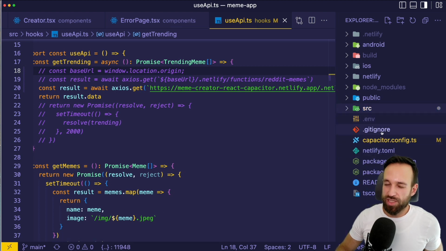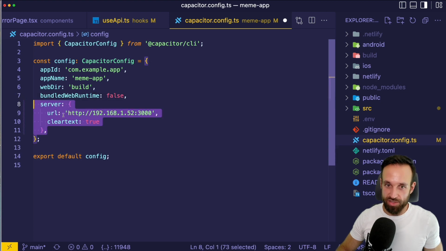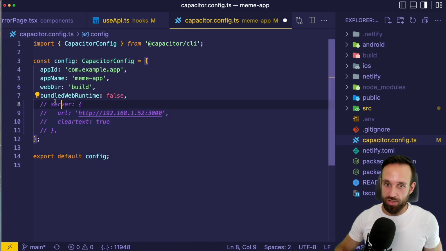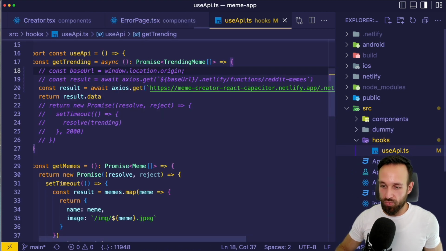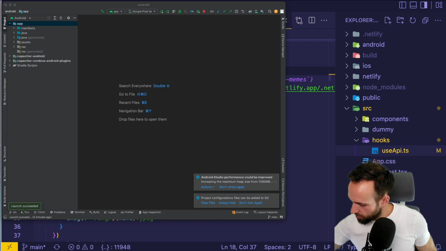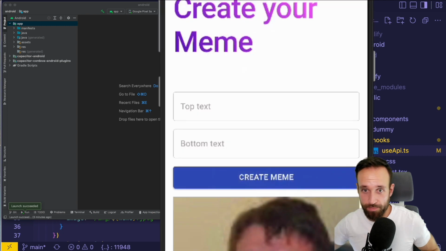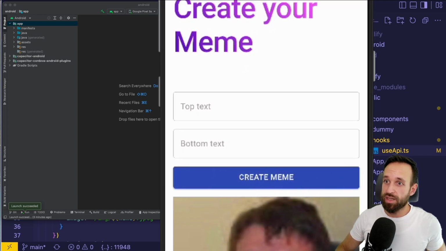If you want to do just a one-off build, make sure you remove the server block we previously had in here. So this block, you definitely want to remove if you just want to make a one-off build. Then within Android Studio, you can just deploy it to your device, and I should be able to cast this to my, yes, start recording. And there is my Android device as well.